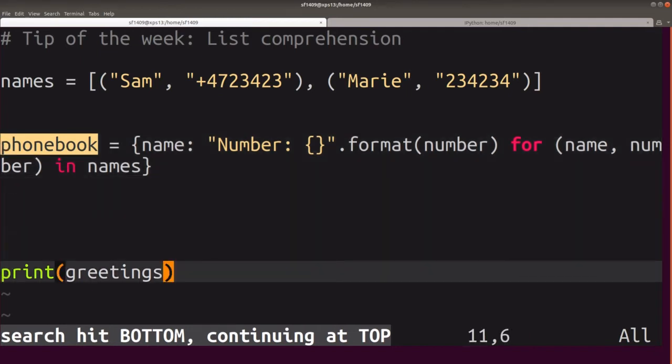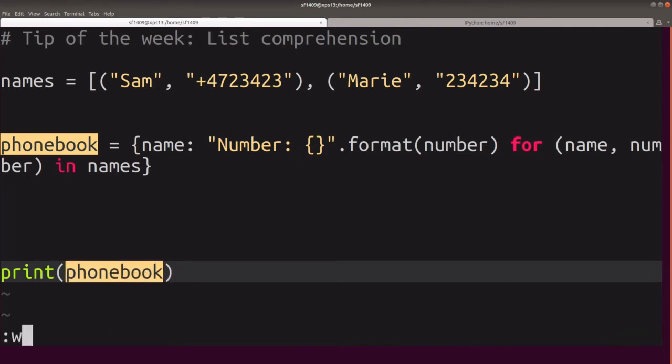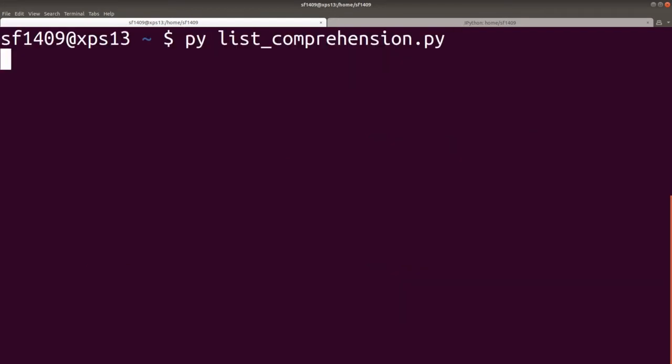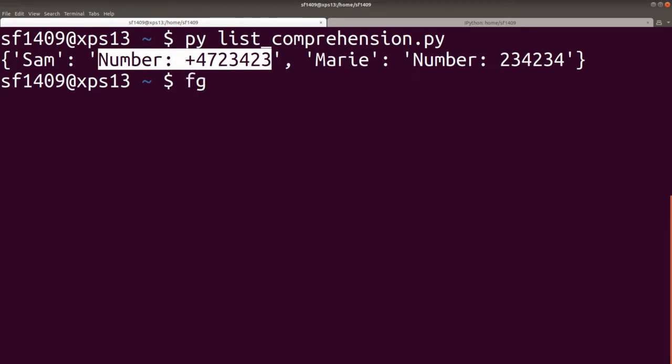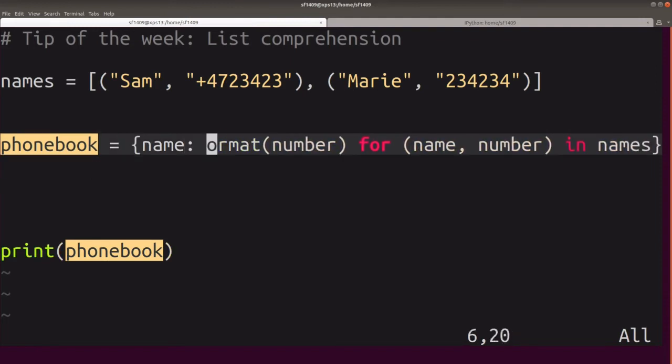So we can test this out. And you can see these curly brackets indicate that we have a dictionary, and then here are the phone numbers. And now you can see that I've added this word number in front of the items, so you can also change the items. So let's say, maybe we want to get rid of this again.